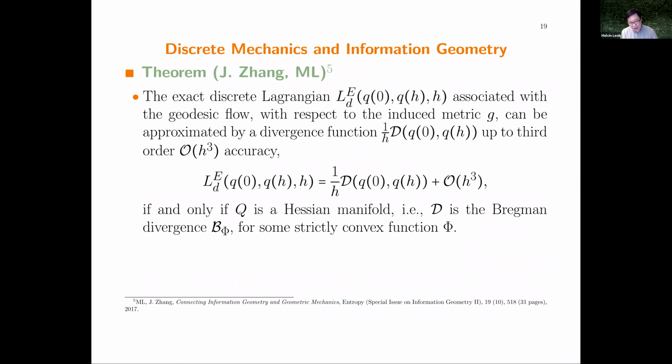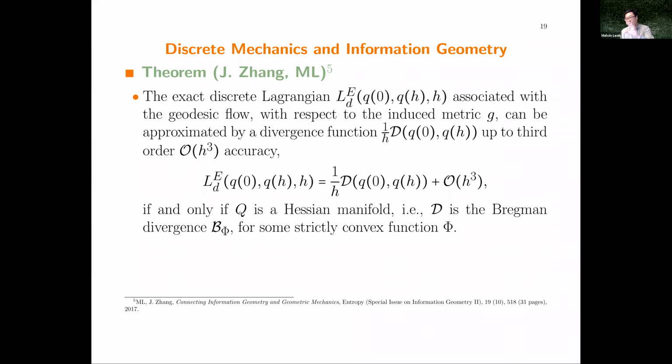Okay, so now let me connect everything back to information geometry and tell you why I think there's an interesting potential connection between discrete mechanics and information geometry. Earlier I had said that given a divergence function, there's an associated metric to it. In addition to that, the divergence function looks like a generating function. It depends on two copies of the manifold and gives you a real number. You can pretend it was a generating function like a discrete Lagrangian, and it will induce a symplectic map from that. So the divergence itself induces a symplectic map.